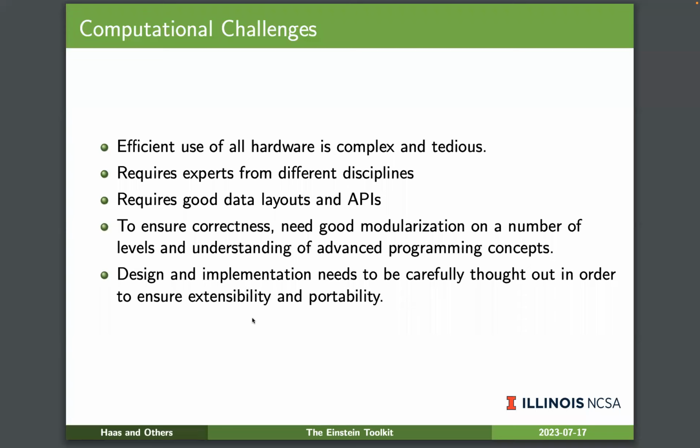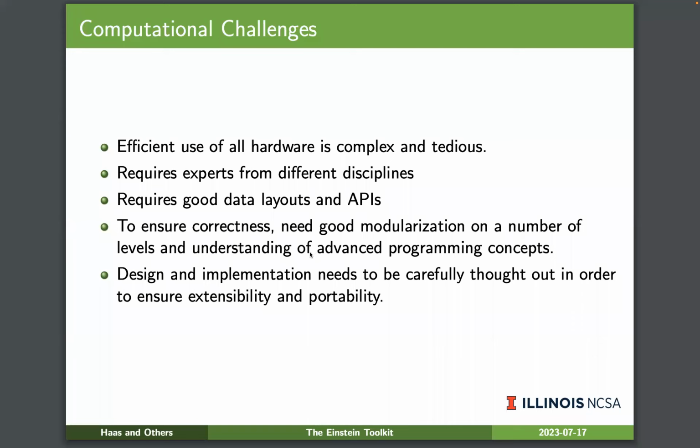So it means that you require experts, not just from one field, but from many disciplines that have to work together. You don't need just physicists that can maybe implement the algorithm, but you also need computer scientists that know the best way of handling a communication algorithm across multiple nodes. You may have to talk to vendors actually to find out what's the best way to use the accelerator hardware. So all of this needs to be done, and it's not something that a single person can do. The way to do this is to really design good data layouts and APIs to let the individual pieces of your code work together well. And that's kind of what the Einstein Toolkit aims to provide.